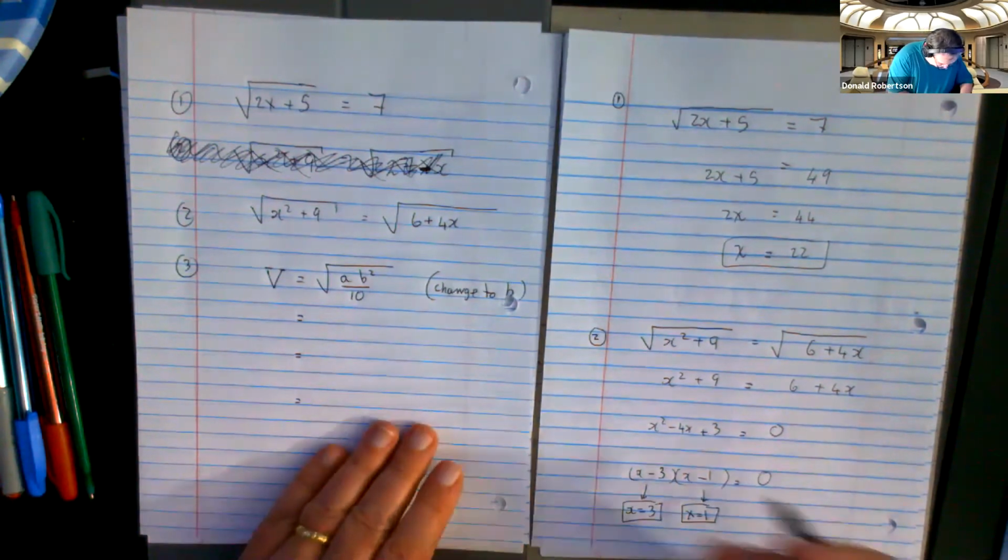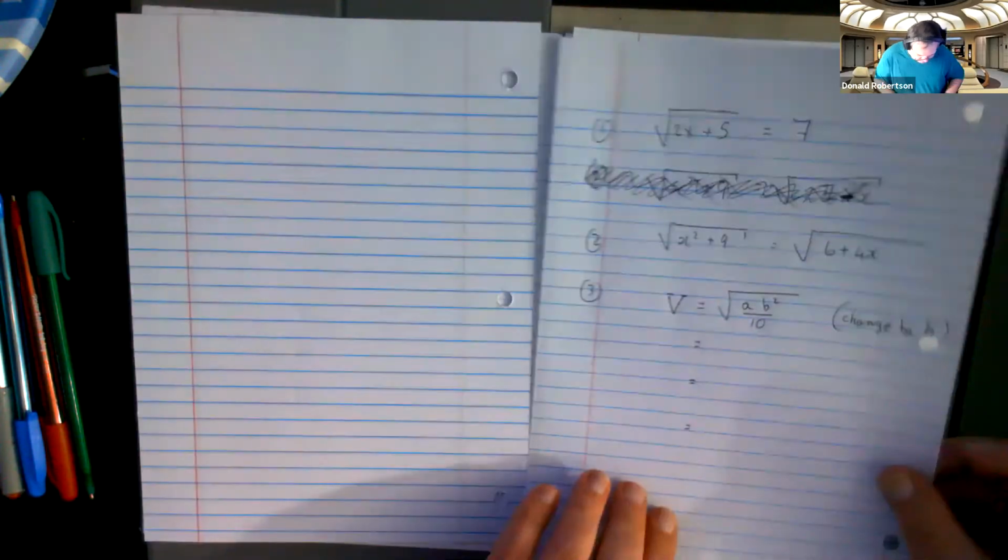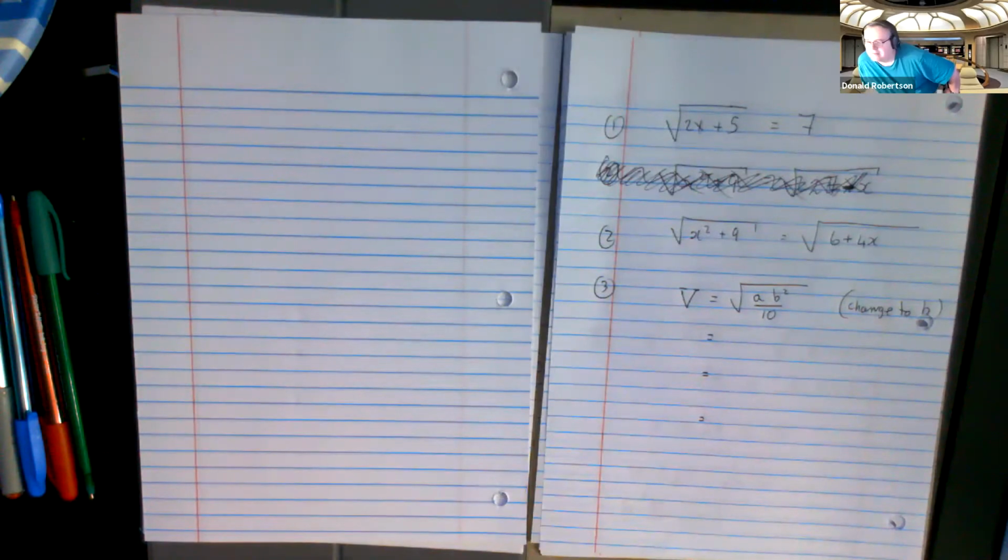Now we're left with the last question, and whoa, did I give you a tough one? I think this one's worse than question 8, which I thought was the worst question. Now this one's kind of taking the job. As long as you do it to both sides, it's okay rule. You just have to be careful about what you do first, then second, then third, right? It's a Russian doll thing.